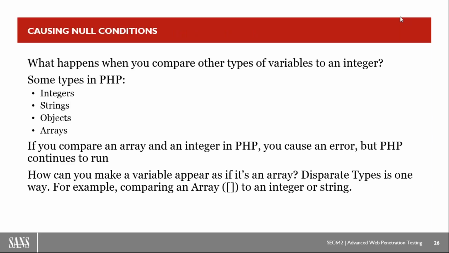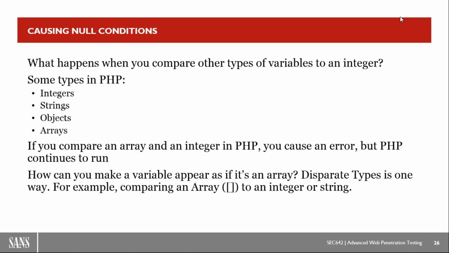But what happens if you try to evaluate a string and, say, an array? A string is something like a word, an array is a couple of different things, right? So it could be 1, 2, 3, an array of 3 things, or it could be the string value of 1, the string value of 2, the string value of 3, an array of 3 strings. If you try to compare these two things, PHP, or most programming languages, will tell you these are two disparate types. Strings and arrays can never be equal, and you can't even evaluate them, so they should error.